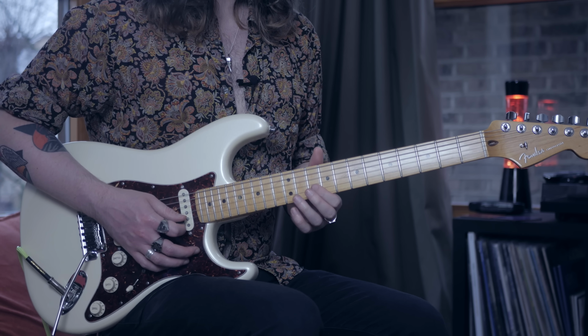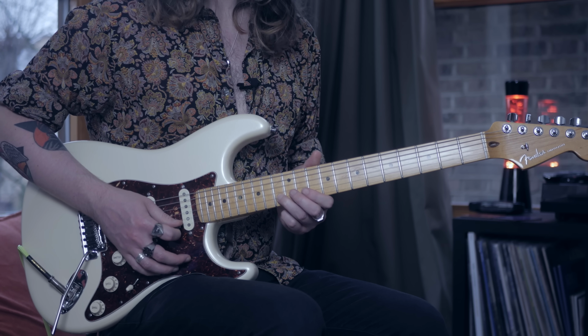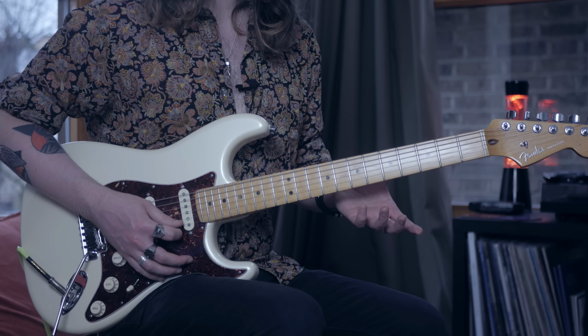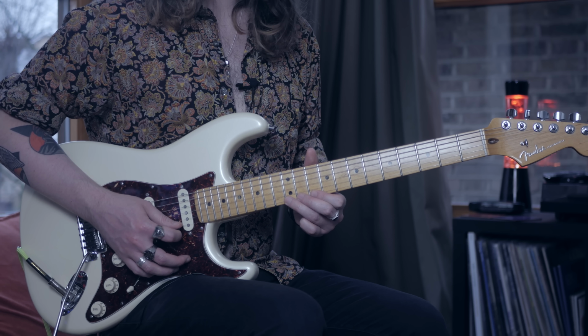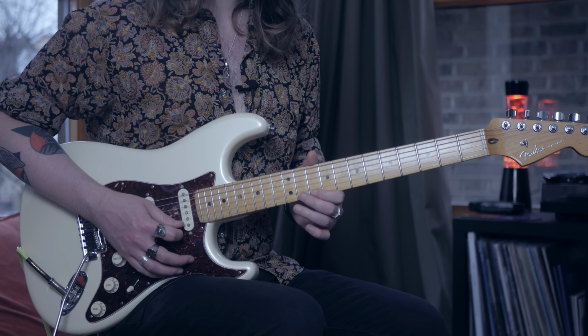So for this one, we're going to slide into the 10 on the B, then we hit the 13, 10, 12 on the high E, exactly the same as the previous one. Then we go to the 11 on the B, hammer on pull off to the 12, and then pull off again to the 10.